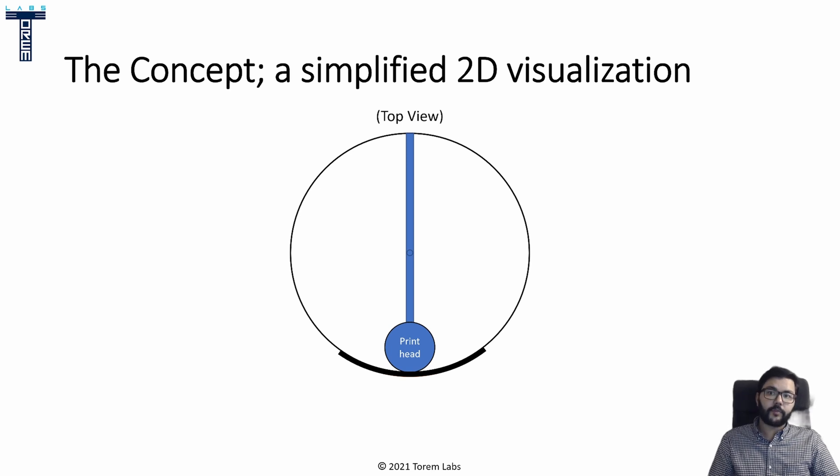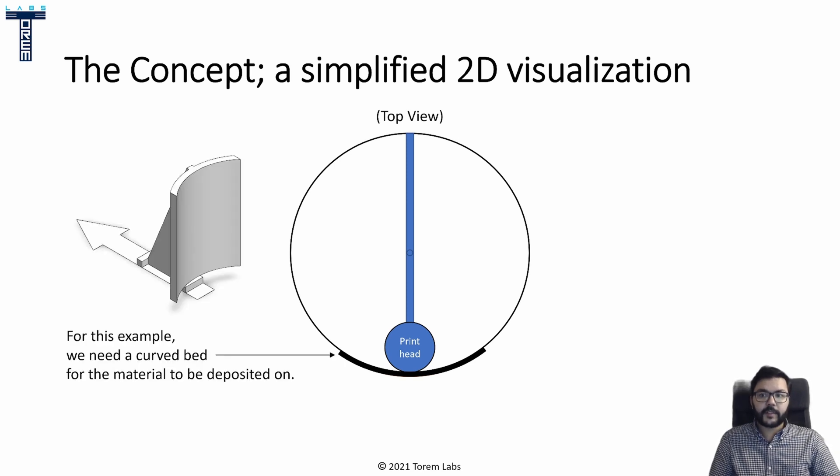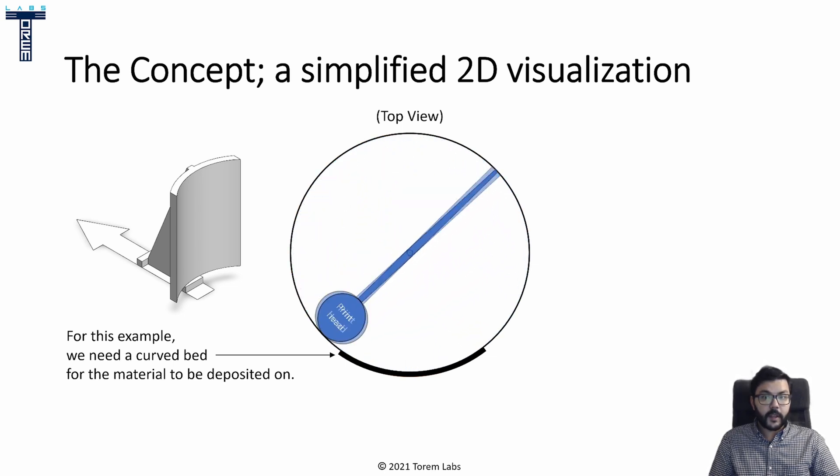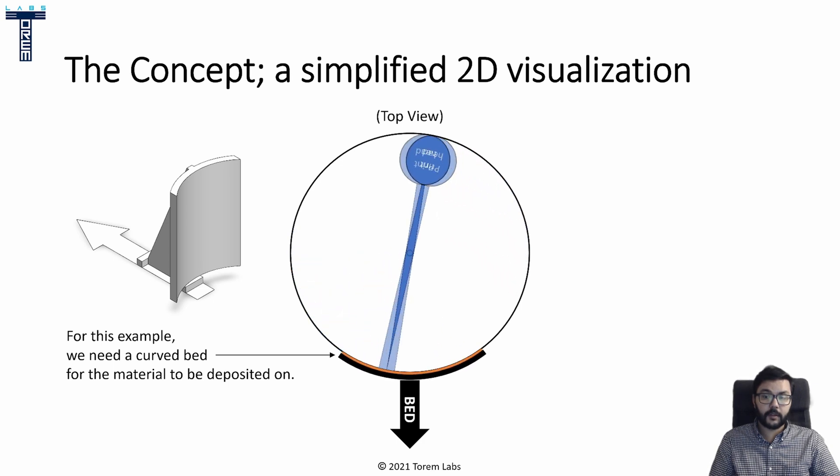For the following three slides I'll take the time to explain how this engine works and what it can actually do. Here we have a top view of the machine. I'm oversimplifying the head as a cylinder or roller seen from the top to illustrate my point — it could be anything that deposits material, cures it, or whatever. For this example, let's use a curved bed. You can see on the left what this bed could look like in 3D and the direction it has to go to grow the printed part — it's like a normal bed but with a radius equal to that of the machine. This machine is based on rotation, so the printhead rotates across the bed in a circular motion. Every time the printhead does a full rotation, it prints a single layer on the curved bed.